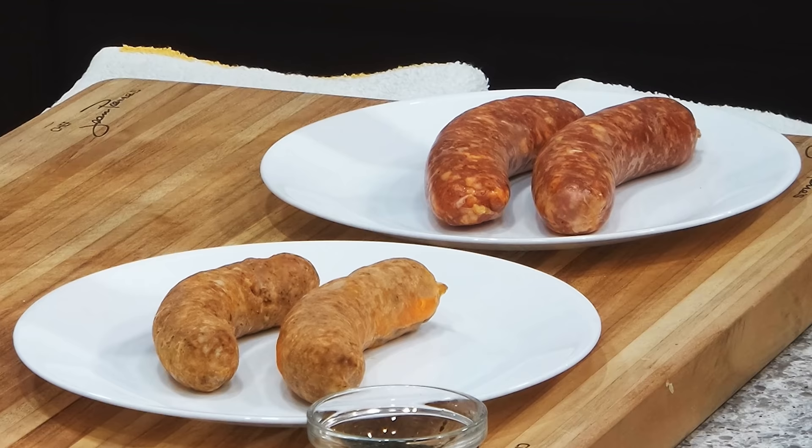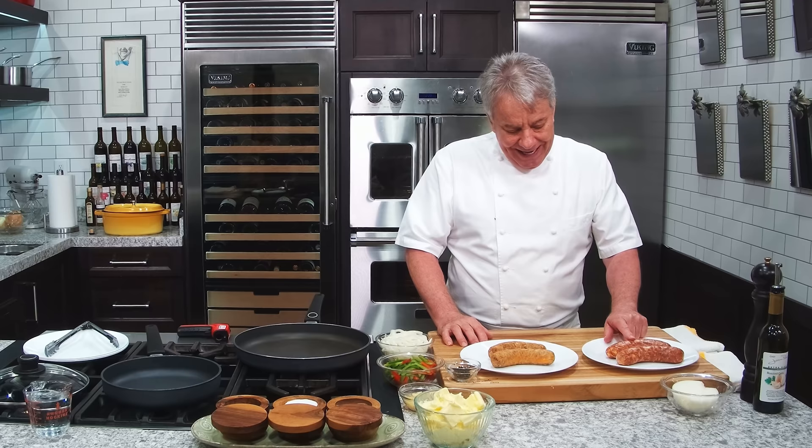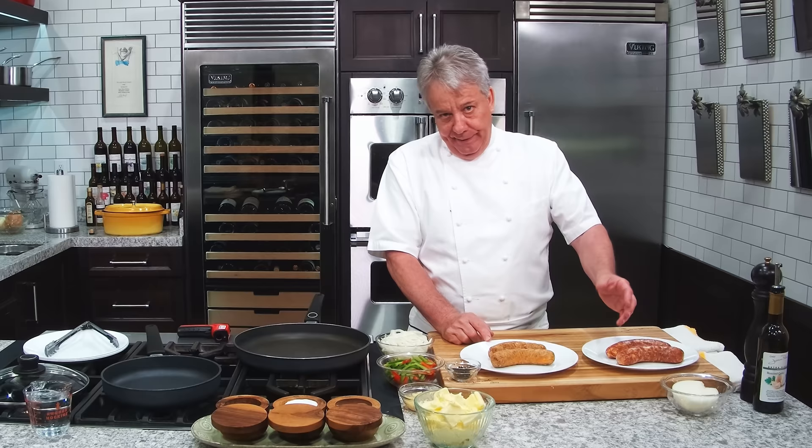We got a raw sausage and a part-cooked sausage. I find that if you take that sausage, put it in a pan, you get some Maillard reaction — caramelization of protein on the outside — and after two or three minutes it's really getting dark, but the inside is still raw. So what people do, they take it out because it's getting too brown, then they slice it, and that's where you lose all those juices.